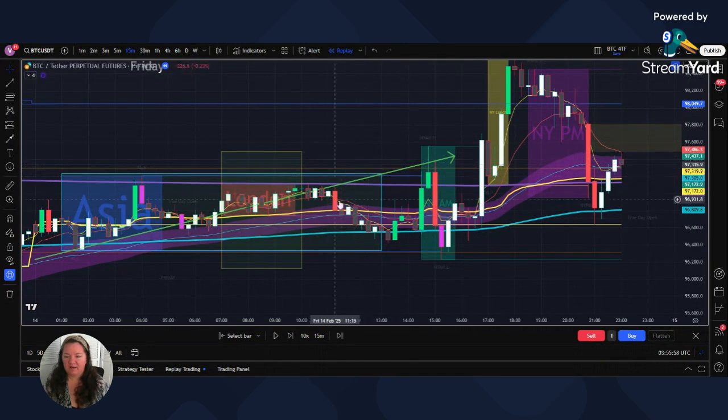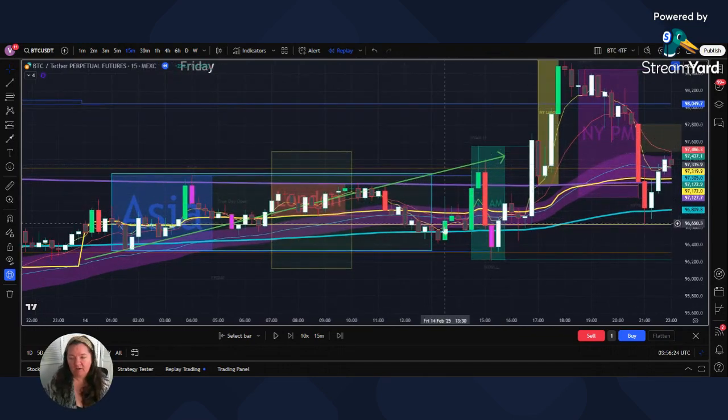What we had here is this fake out, a move up, took out the highs, and then you got this one down, took out the lows, and then reversed the other way. So you see this formation, this diamond kind of formation, all the time in this section. It's a double fake out before you get to New York. Well, this is actually the New York open. A lot of times I have seen it at the end of London, but this is actually New York open, a double fake out.